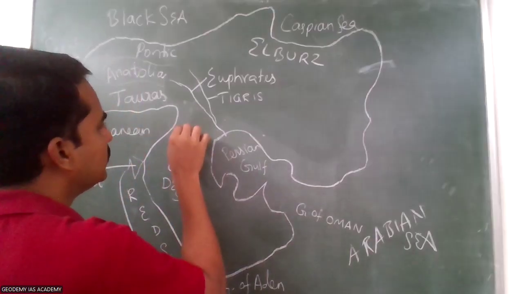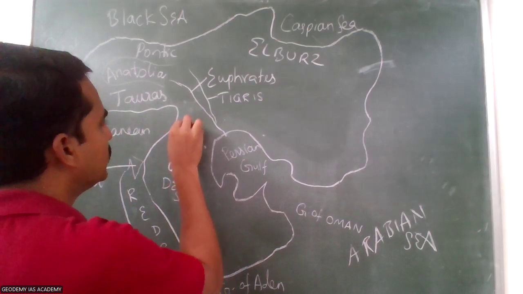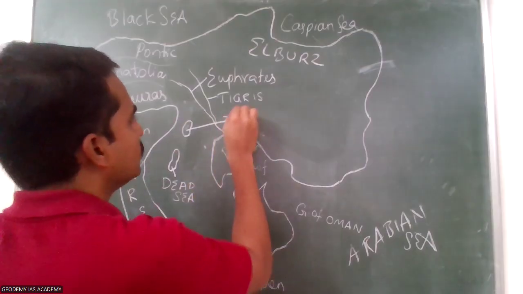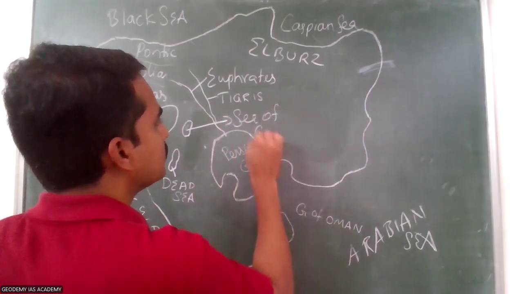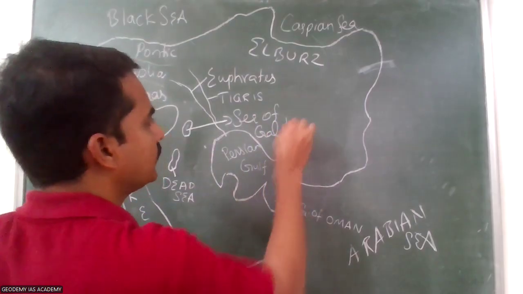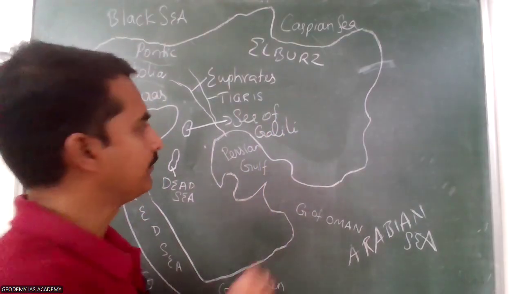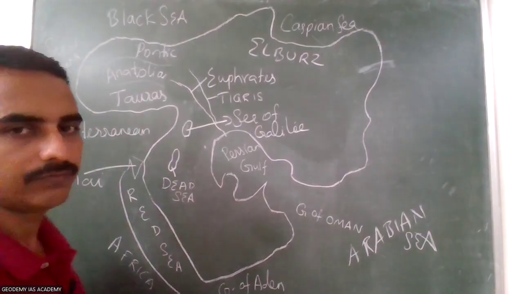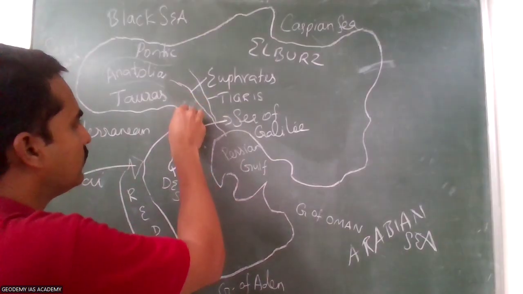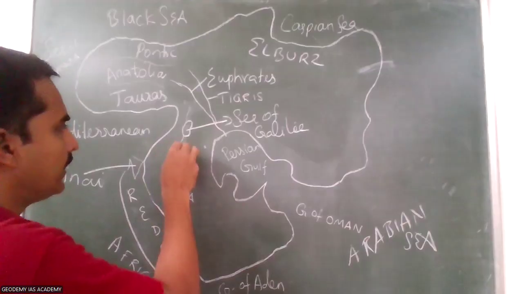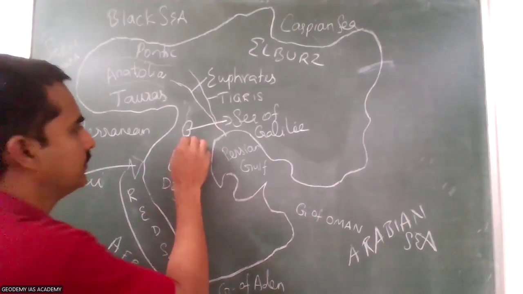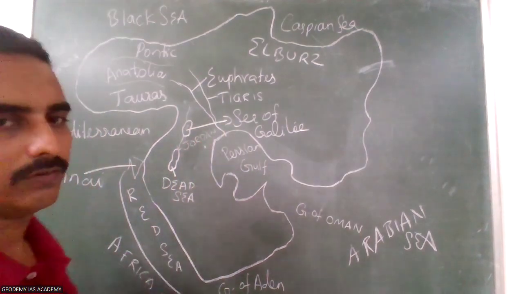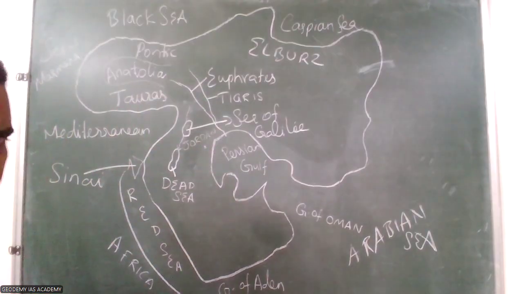Then slightly in the north, nearer to the boundary of Syria and Israel, is the Sea of Galilee. That is also more important because lots of issues were there. So Dead Sea and Sea of Galilee, and the Jordan River, which flows here and empties into the Dead Sea region. Jordan River. So these are all the major physical features, right?